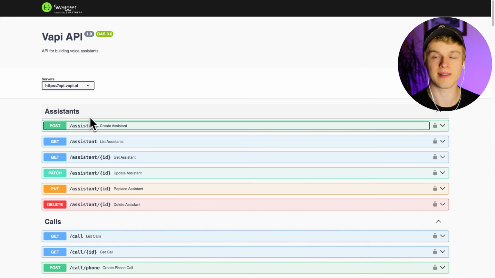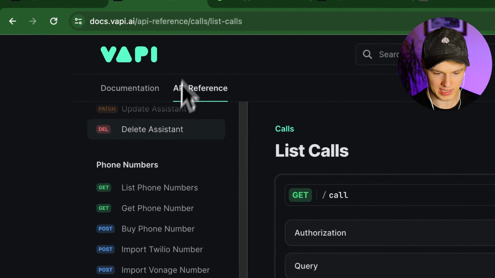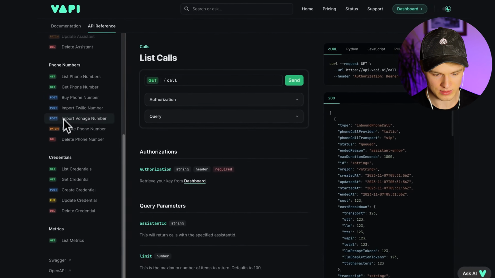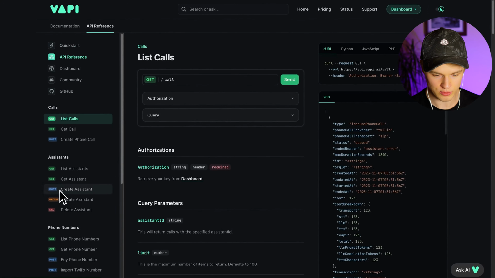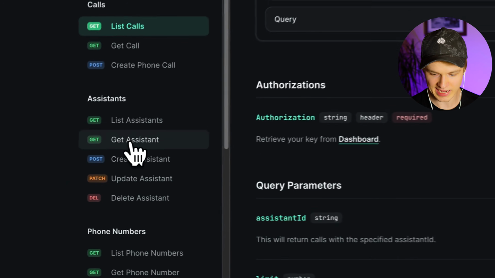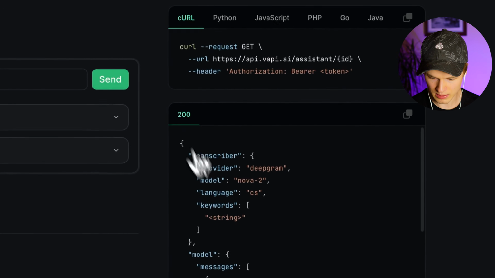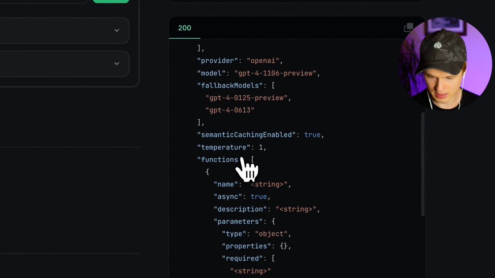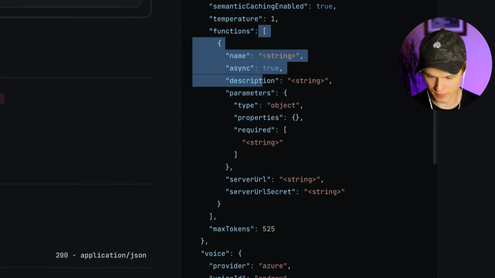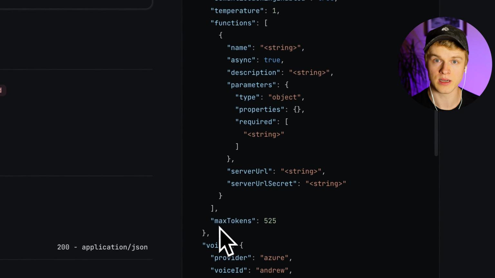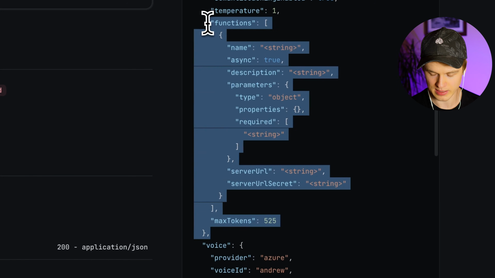In case you don't want to go through the complete documentation, there is another way that you can check at least a very basic version, which is by just going through the assistant endpoints, or you can just head into the documentation within the API reference and check other endpoints right within here. So something like get assistant. Inside the get assistant, you can see inside of the response as well that they send along a couple of functions which give you a basic idea of how you can configure them directly inside of your assistant.